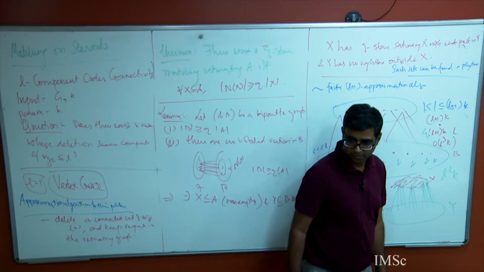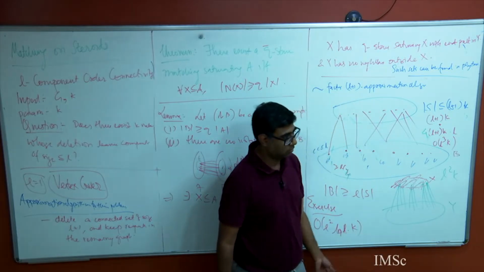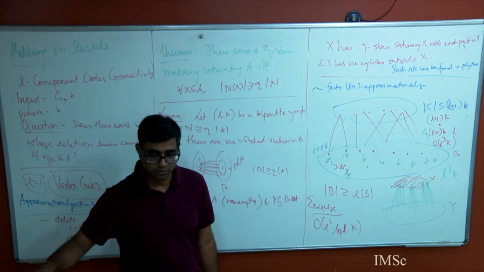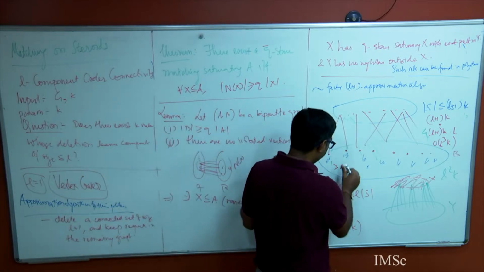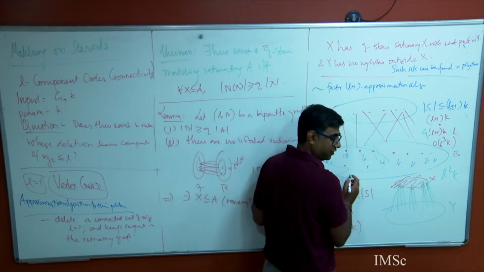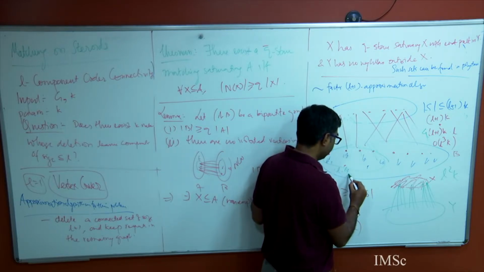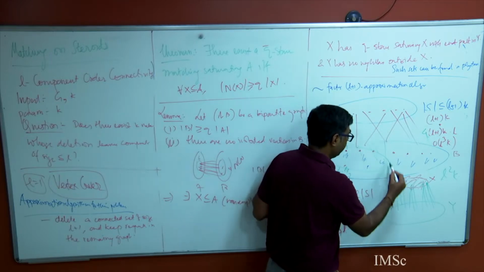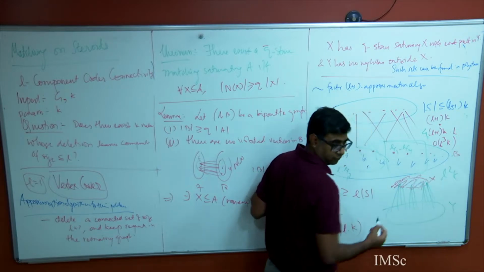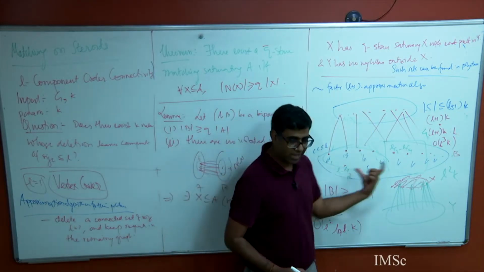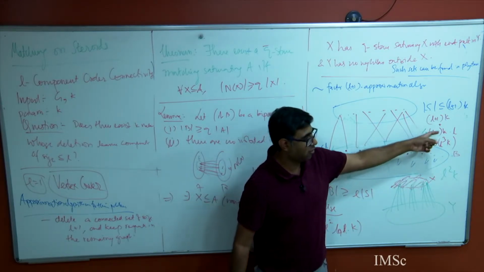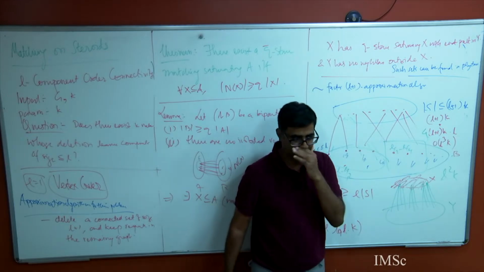So in life, whenever you see some log, there's only one idea in the world. And the idea is you group them based on their weight. Okay? So I look at these components, and I say, okay, all those guys whose size is between L and L by 2, then between L by 2 and L by 4, and so on and so forth, right? So I made log L groups, right? And in each, either this will be small or that will be small, and then you will get it. No?